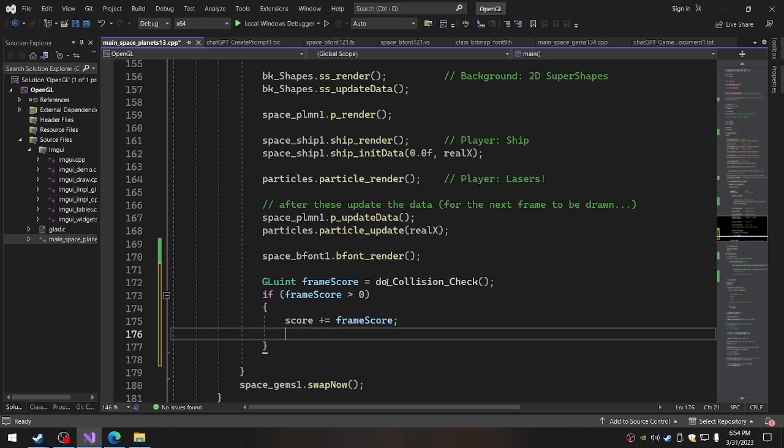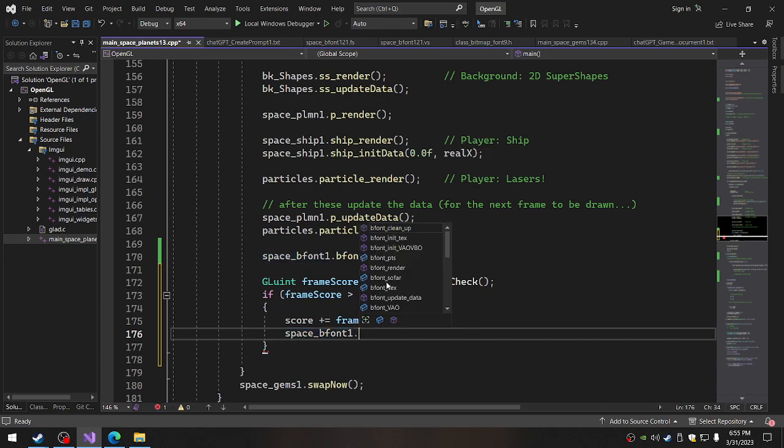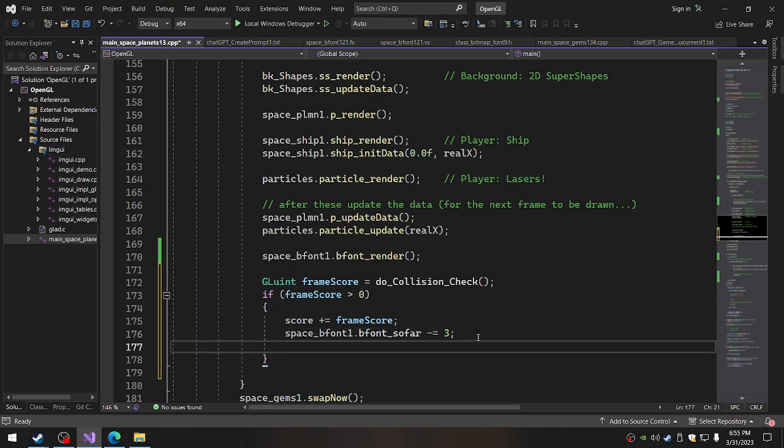And then we want to go to the space B font, and the B font so far, right? That's a B font so far. So we've basically got 3 points. So minus equals 3. And then whatever score is what we do when we do another init GUI.